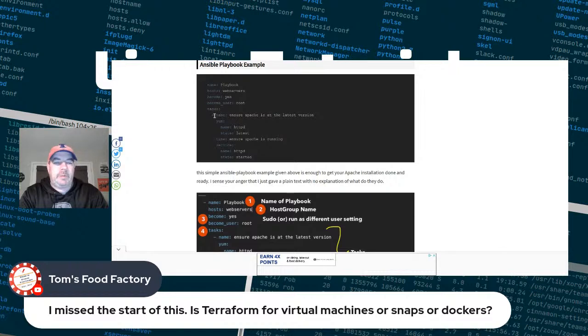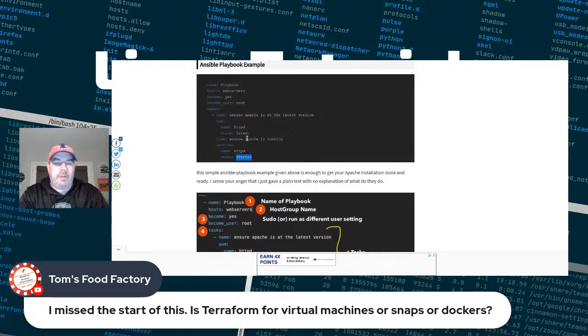Tasks. So here's where we go through to the meat and potatoes. So this one is ensure Apache is the latest version. This is a CentOS machine, looks like, because it's using Yum or Red Hat. So you want to make sure HTTPD is the latest. So it'll go through and it'll say, hey, is there an update for Apache on this machine? And then the other thing here, ensure Apache is running. So that's when you go into the service name, HTTPD, and make sure that's started. Now that's not to enable it at boot though. That's just to make sure it's running as you run this.